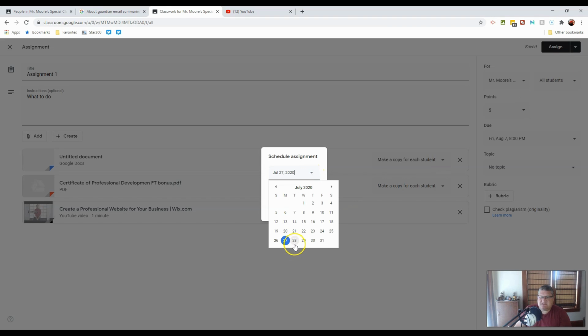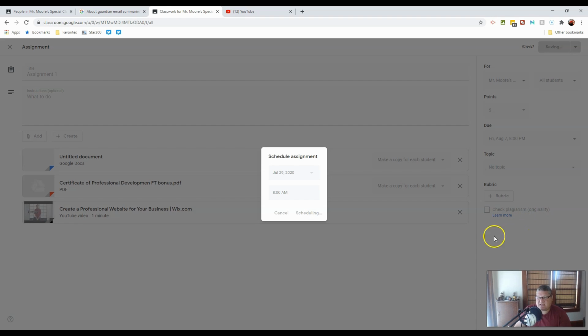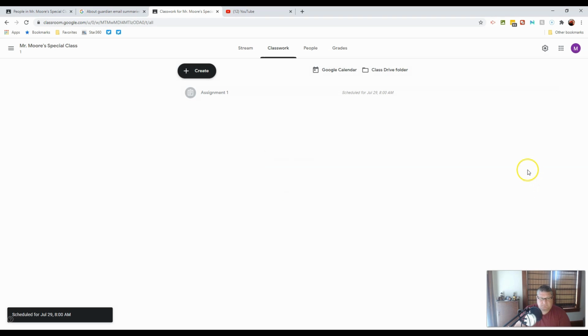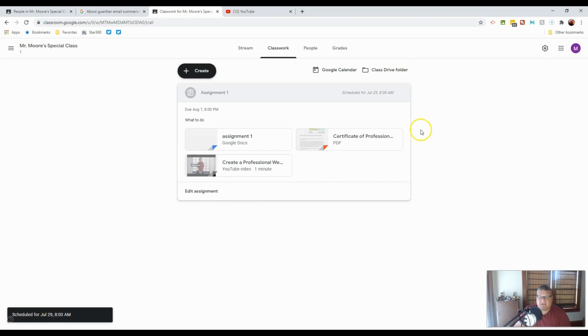So instead of sending it out approximately now, let's send it out on the 29th. And I can send it out at a certain time and schedule that to be released. With that in mind, I now have an assignment that's up. And students can go to that assignment and get any of the materials or resources that they need to do that assignment right from within the assignment.